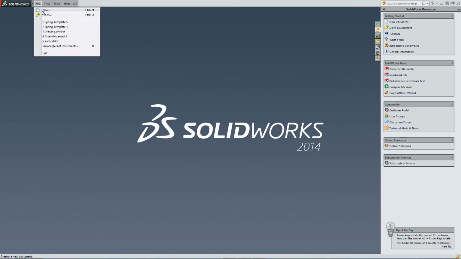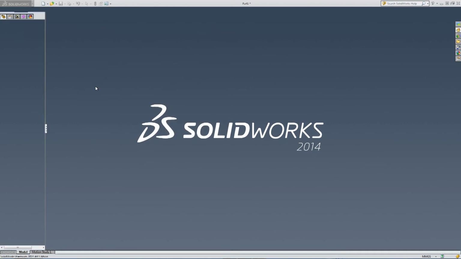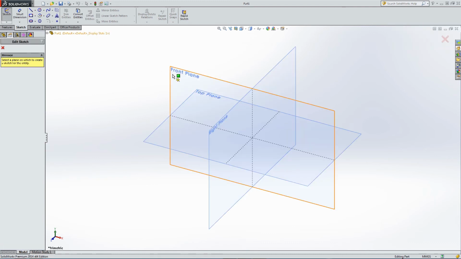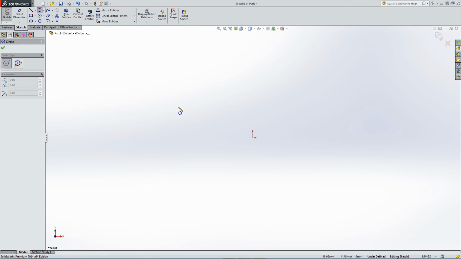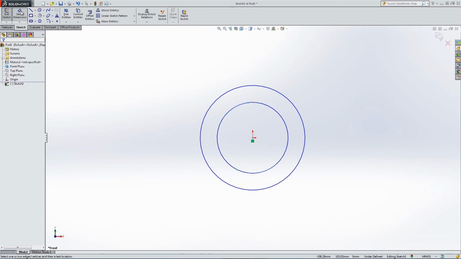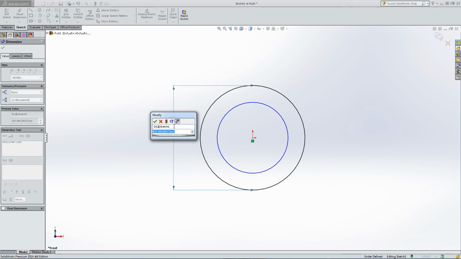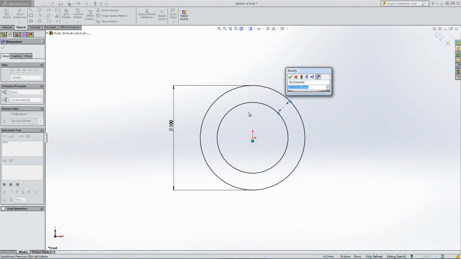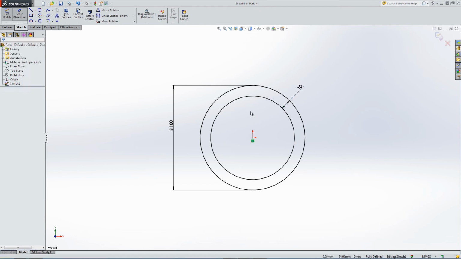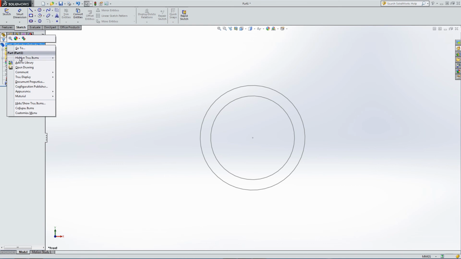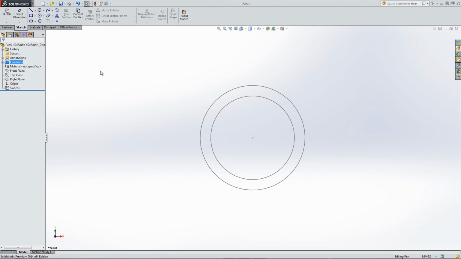Okay, so let's just start a new part. And we'll just draw some geometry and see if we can get an equation to match up without the syntax error. So, just going to draw a couple of circles and a couple of dimensions, just the same as before. There is another part after this, so although we are just going through the motions, we do have to reset the regedit.